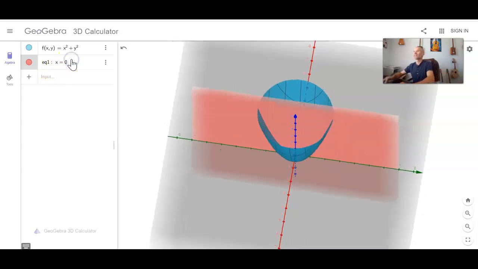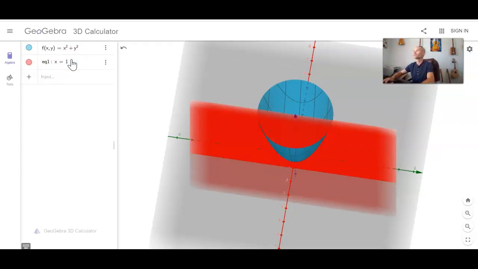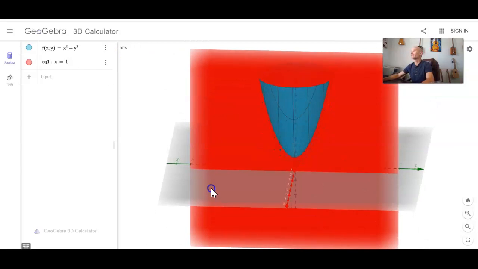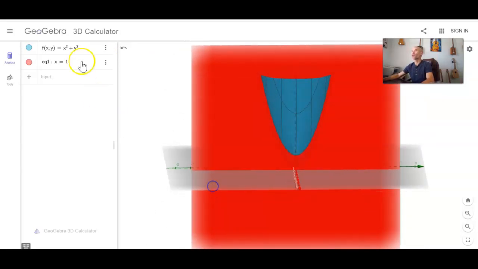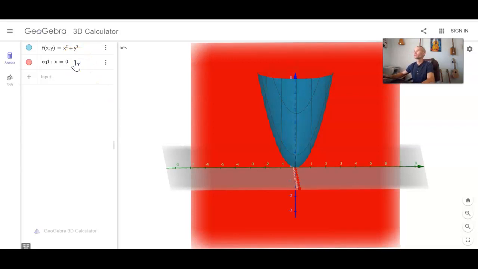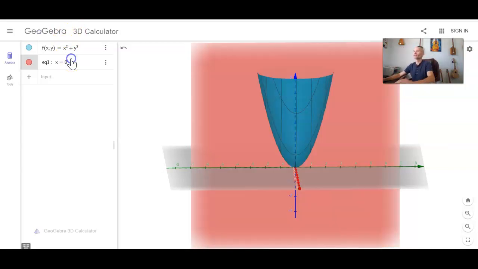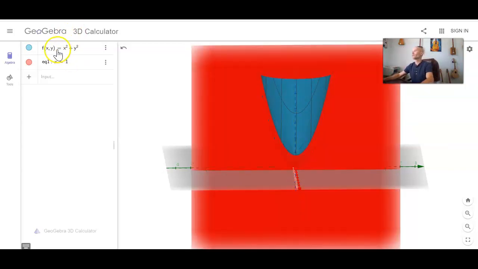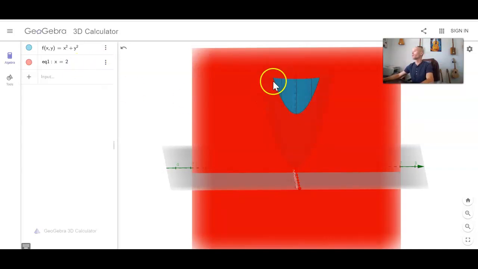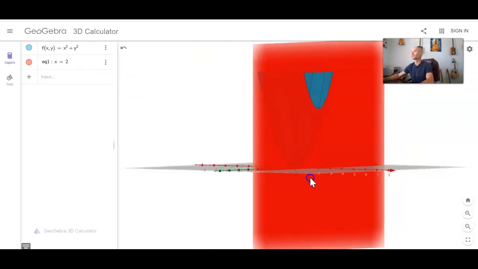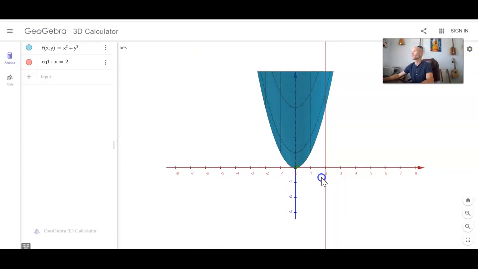And no matter where I slice it, if I change this to x equals 1, notice that once again what I get is the shape of a parabola, but that parabola appears to be lifted up a little bit more because we're getting farther outside of that shape. You can see that we get a parabola there. We also get a parabola at x equals 2, but notice that that parabola is a lot higher up. That two-dimensional parabola is shifted up higher than those other parabolas. Now you can kind of see it there as well where that intersection's happening.